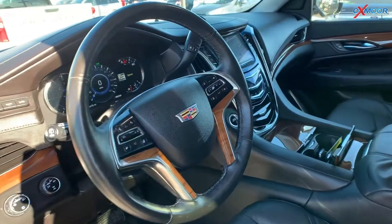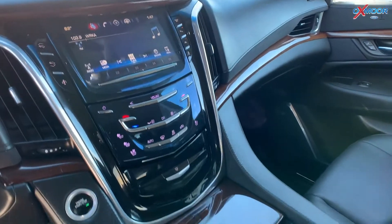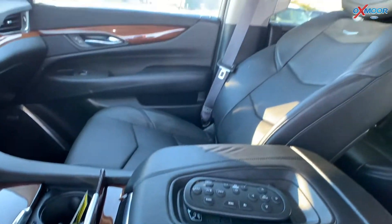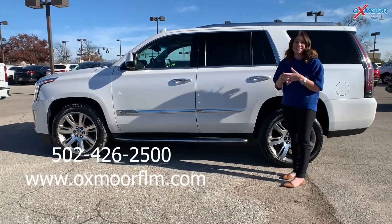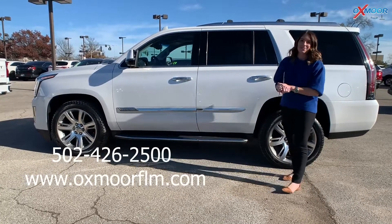Now that interior is in a jet black. Mileage on here is 106,237, and the price is $34,800. If you guys have any questions on any one of these, please feel free to let us know. All of our contact information is listed right here. Thanks, guys. We'll see you all soon. Bye.